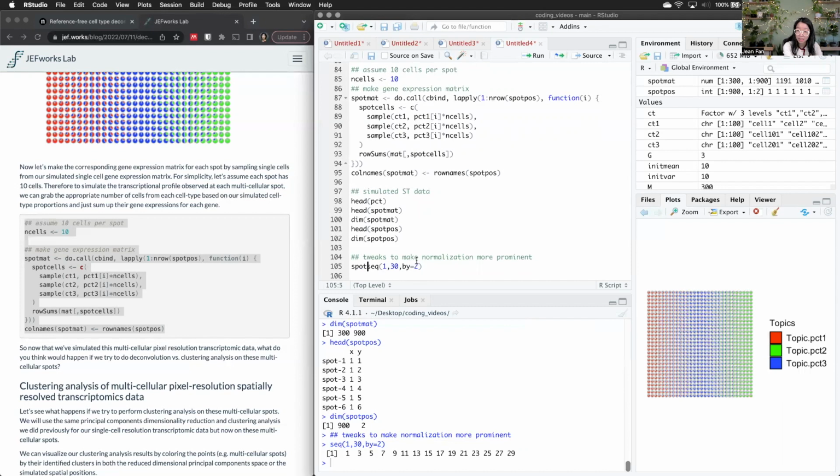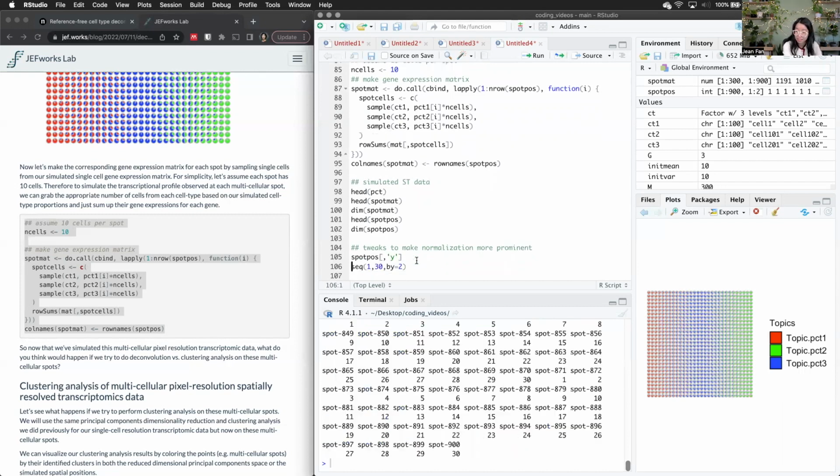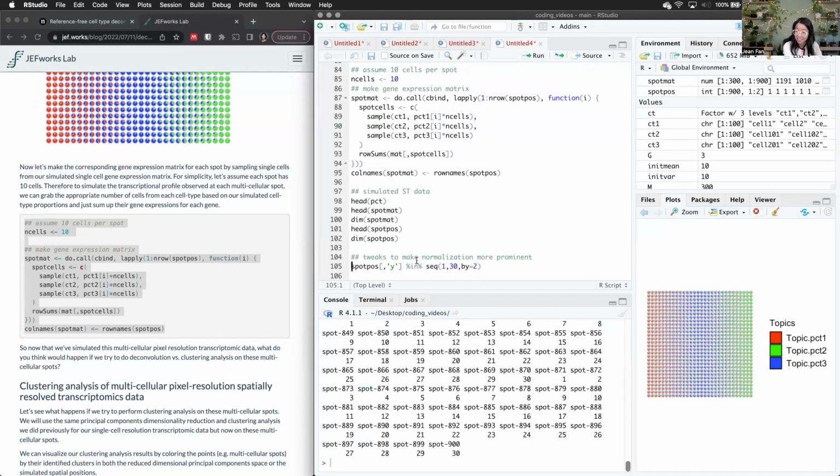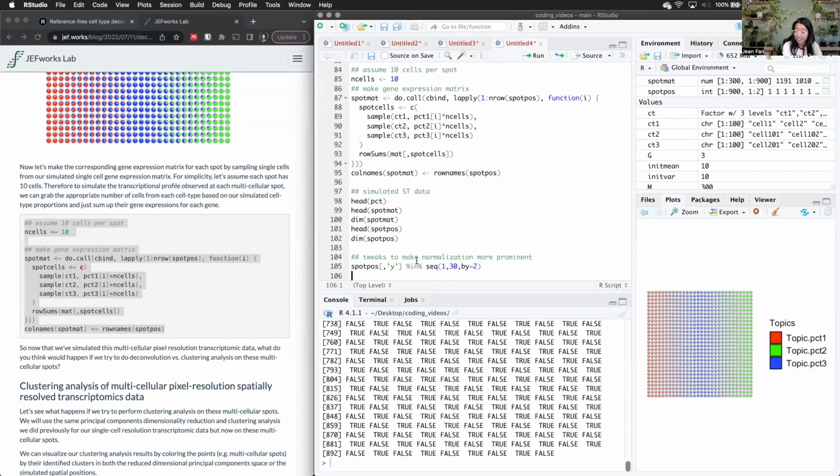So this will be the Y positions of these spots, if they are in 1, 3, 5, 7, and so forth.